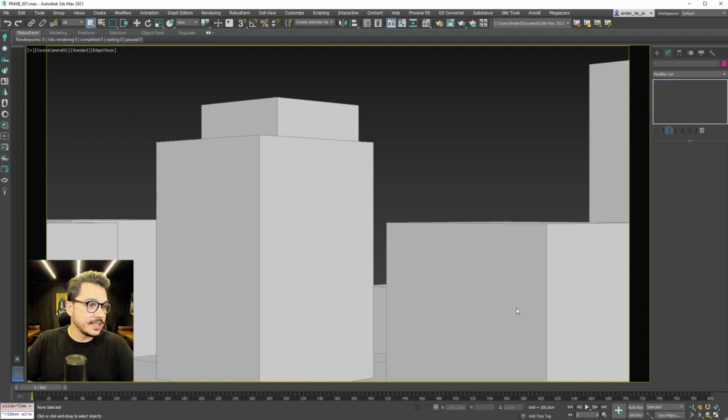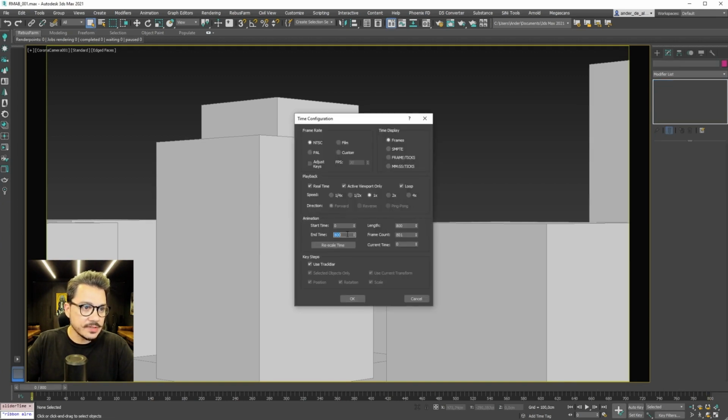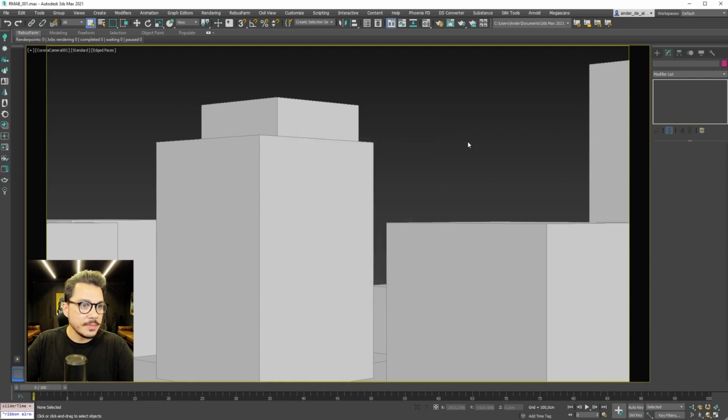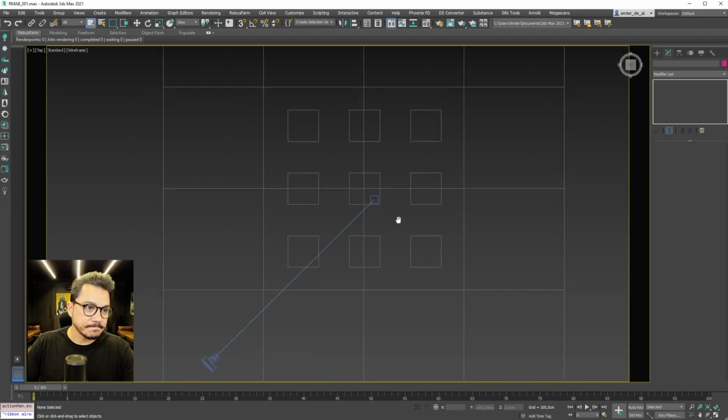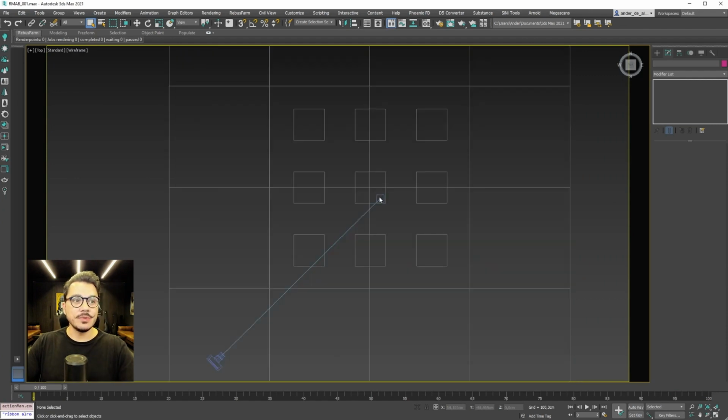The camera is stopped, right? I'm gonna set the timeline to 100. The camera is stopped. And I don't want to animate the camera or anything. I just want to have this shake effect. I could take the camera and start moving it around, like 5 centimeters this way, 2 centimeters, and keep trying to do that. But it can be done in a much easier way. And for that, I'm gonna tell you something. We're gonna animate the camera target. Why? Because the camera target is what really moves.